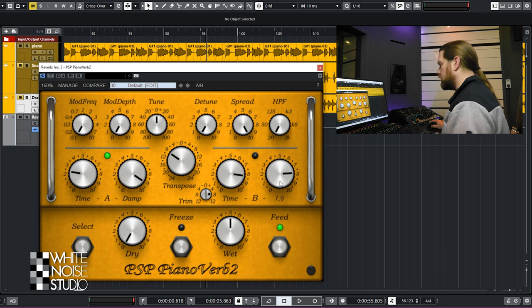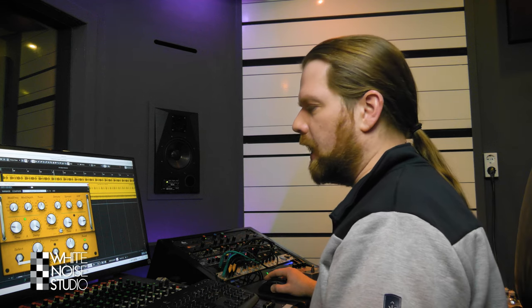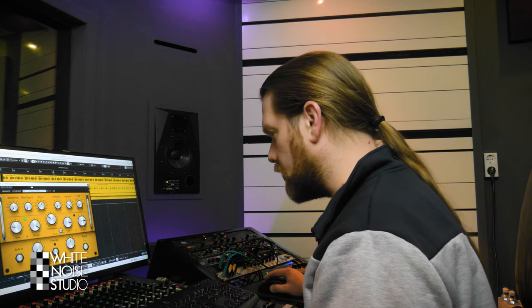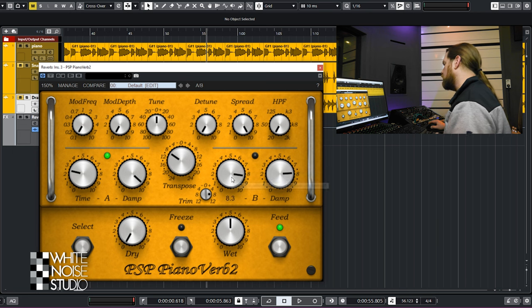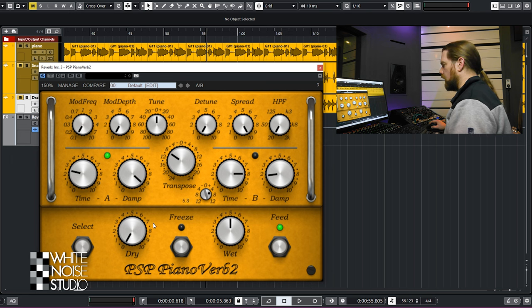The A and the B section are exactly the same, with the difference of this gain button for the B section. I see it as a guitar amp solo channel. So if I press select, I will select the A channel, and press select again, I will select the B channel with different settings. So for instance, I can set the A channel to a shorter dampened sound and the B to a long reverb with a little damping and more volume, and it will sound like this.